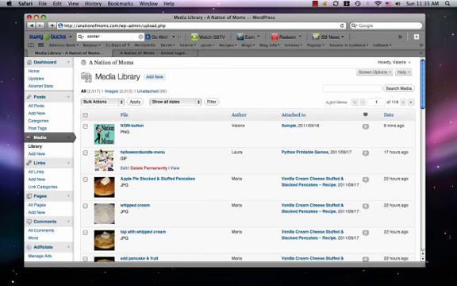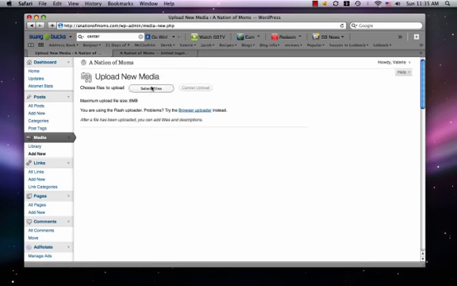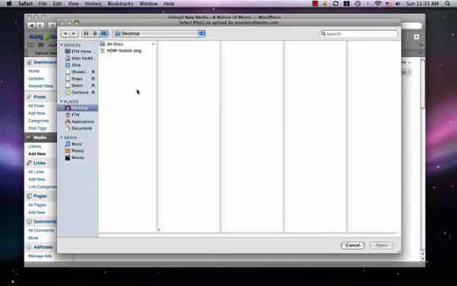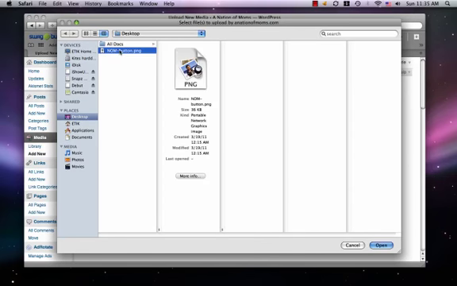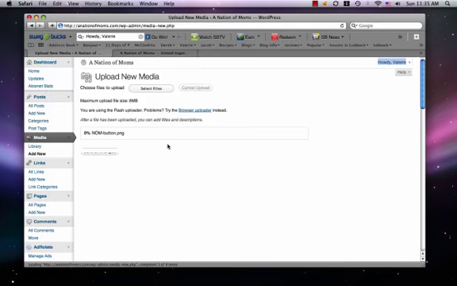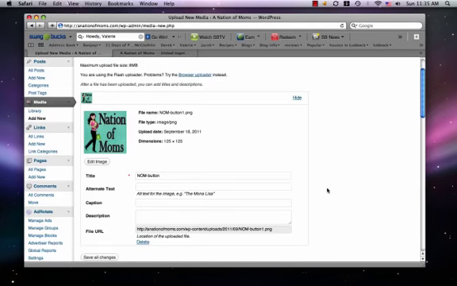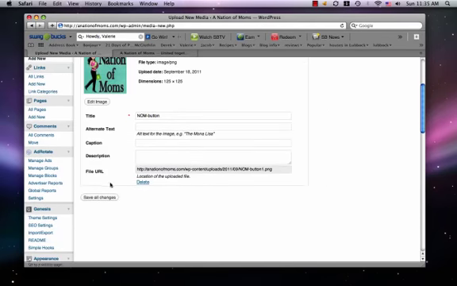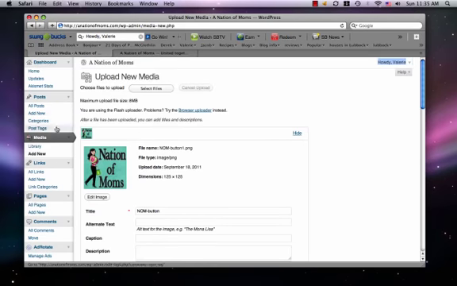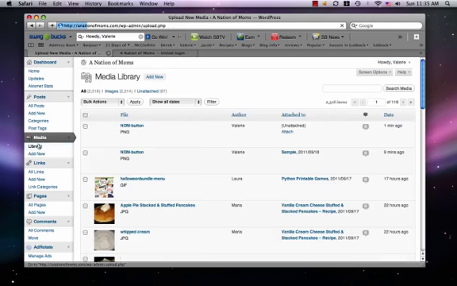And you can go here and edit them and view them and do what you want to do here, but you can also add new. You can go here and add new, or you can go up here and add new. So I'm going to go up here and add a new one, and you just select it from your computer. I'm going to do the same one because it's easier. And there it is. You could save changes if you've made any changes, but then it's there. If you look at the library, I'm going to go back and look at the library.